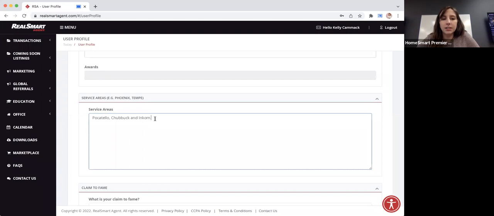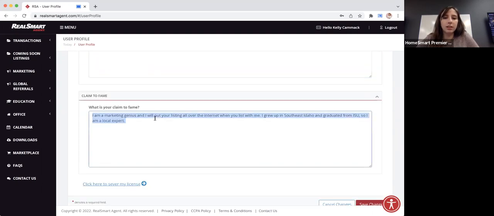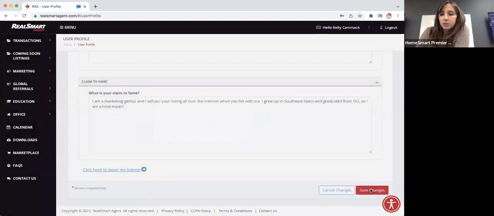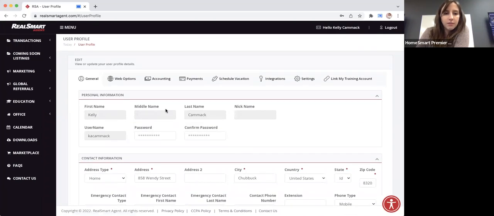If you have any specific areas that you like to serve, whether it's counties or cities or neighborhoods, you can put them in here. It's just going to show up under your name when people are searching for you. You can type up a couple of sentences about yourself as well right here, but I will show you where there's another bio that is more important, another biography that you need to type up. This one doesn't get shown. I think this is only for HomeSmart agents to see, so don't worry too much about that part. But if you ever do anything in RSA, you want to make sure and click the Save Changes button at the bottom right-hand corner, so that everything that you typed in or changed gets saved.